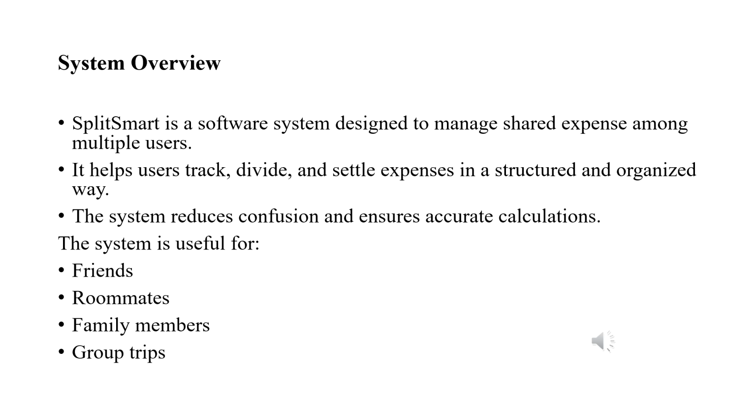For example, it can be used by friends sharing bills, roommates living together, family members, or even people going on a group trip. Instead of calculating everything manually, the system reduces confusion and helps make sure the expense calculations are accurate. So, overall, SplitSmart makes shared expense management simpler, faster, and clearer for users.